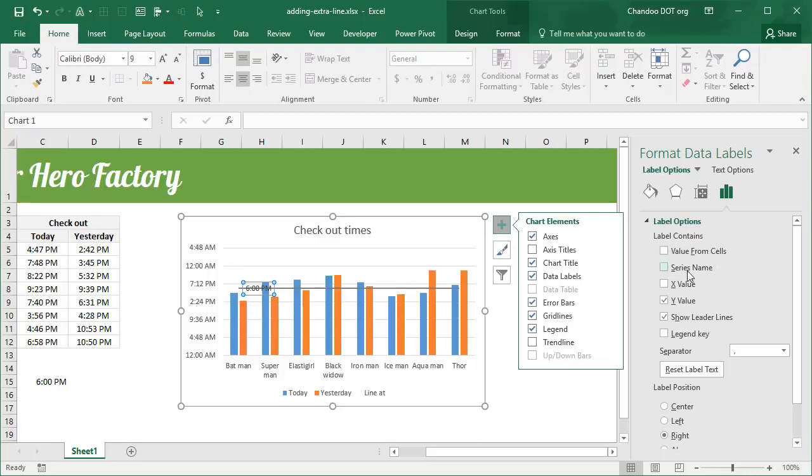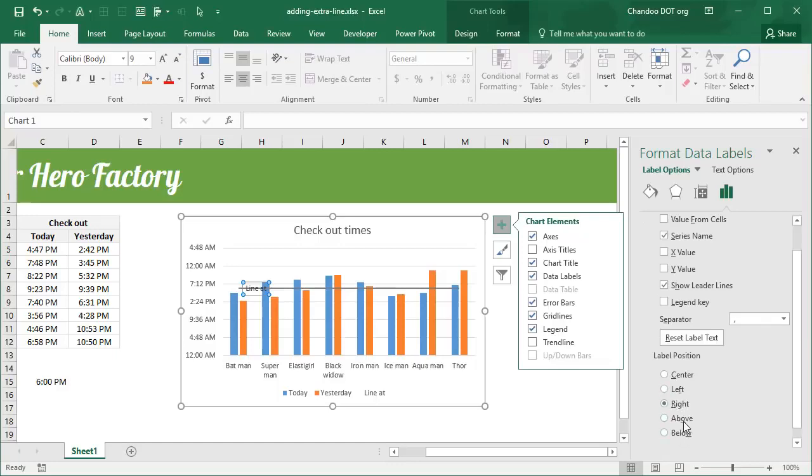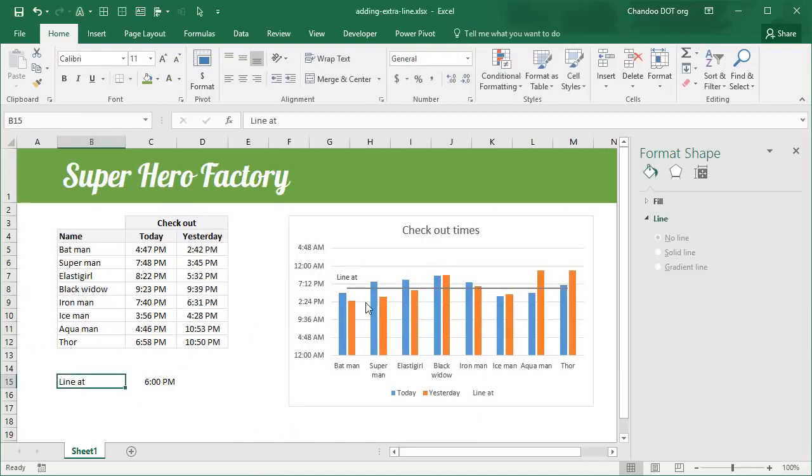So you could simply say series name, and get rid of Y value, and instead of showing it on the right, you can show it above, and that should be sufficient. So this says line. Instead of that, standard time, or something like that. So that shows up there as a label.